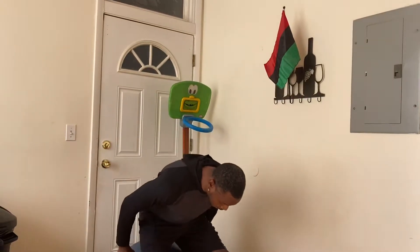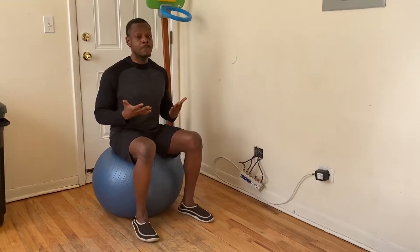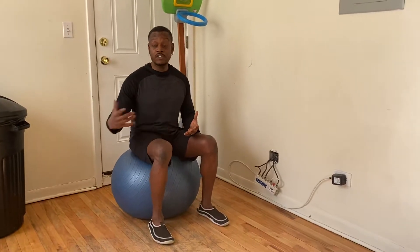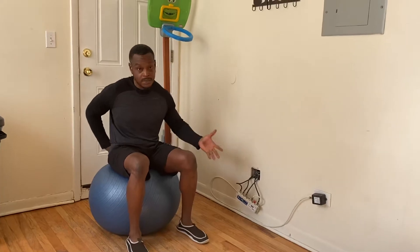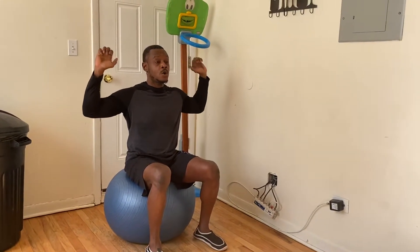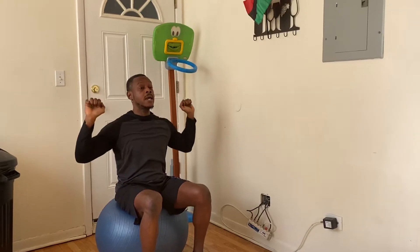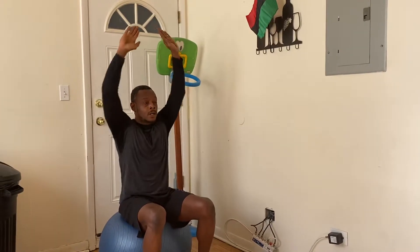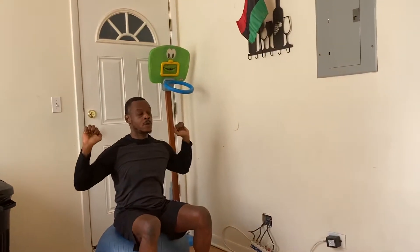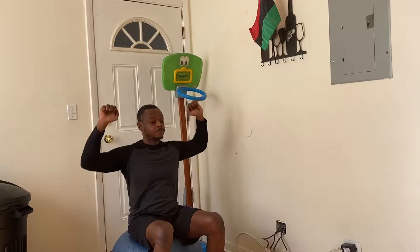So I'm going to kick it off with a basic shoulder press. As you can see, I'm just seated here. My body is sitting upright — we want to make sure the structure is tight. For people that have lower back issues like myself, this is very conducive, more comfortable than a chair or bench, and more supportive for the lower back, the sacrum, your L5, and things like that. Real basic shoulder press starting at 90 degrees. If you have dumbbells, you can come up and in, or go straight up raising the roof for seven reps.